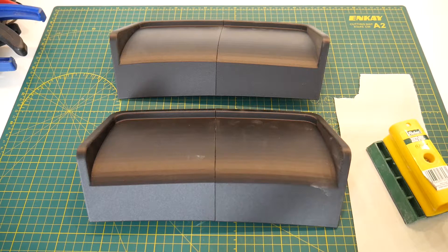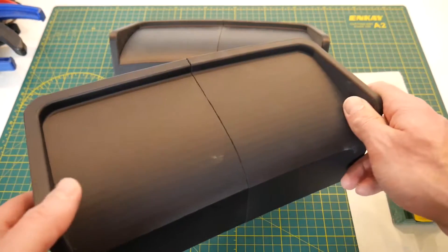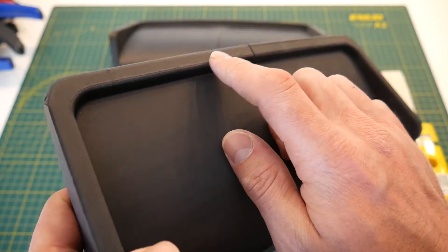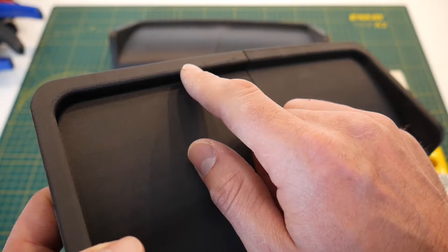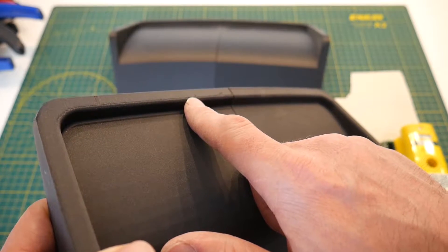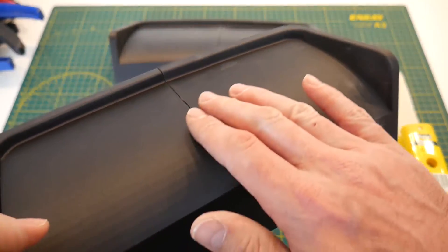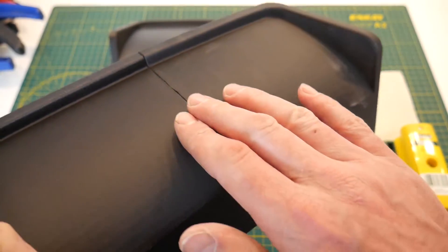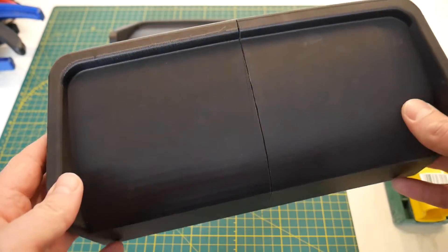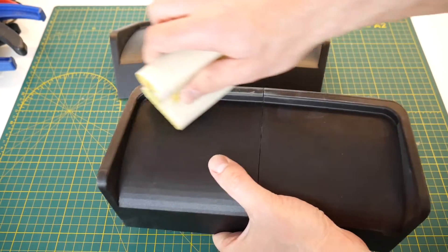Now that the parts are bolted together and the super glue has cured, we're going to take our small sanding block with some 220 grit sandpaper and focus on taking down some of the high spots in this print. Right along this edge there is a print seam I want to get rid of. We're going to be very careful not to go too aggressive — we just want to take down the high spots and definitely don't want to sand through our walls to expose our infill. We're also going to smooth out this seam so that when I run my hand over it there isn't any edge my fingers will catch. The print is going to look a little rough but that's okay because we're actually just roughing it up for our bondo and primer to stick in the next layers.